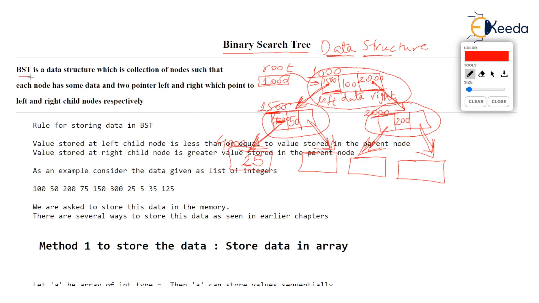So what is a binary search tree? BST in short is a data structure which is a collection of nodes. You can observe that a binary tree is nothing but nodes, nodes, and more nodes — such that each node has some data and two pointers: left and right. The left and right pointers point to the left child and right child nodes. And those children again point to their children, and this way the tree grows.